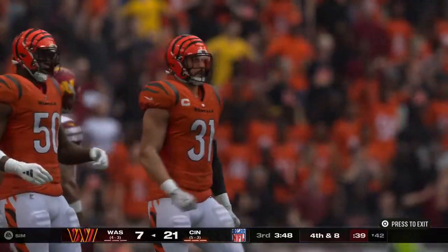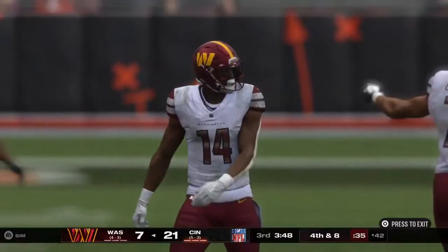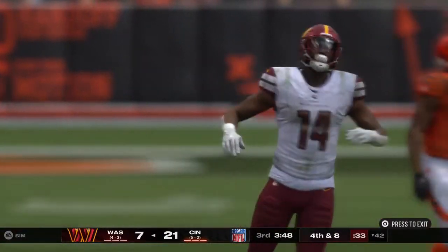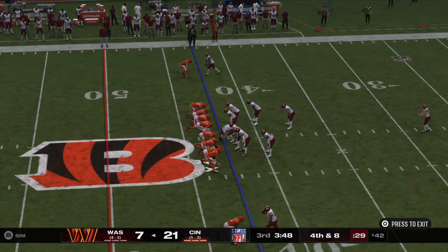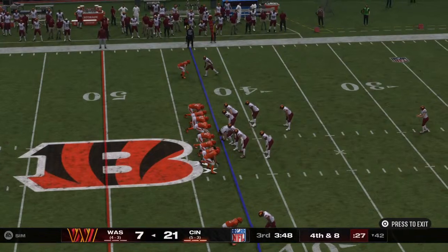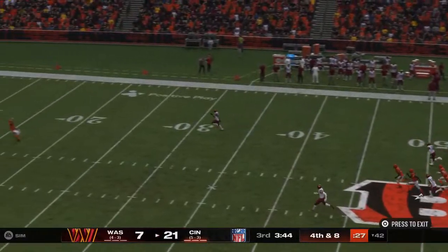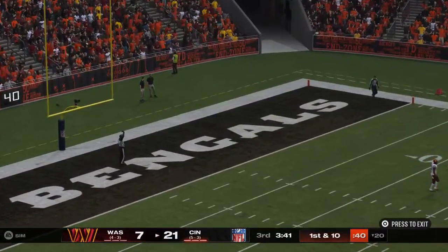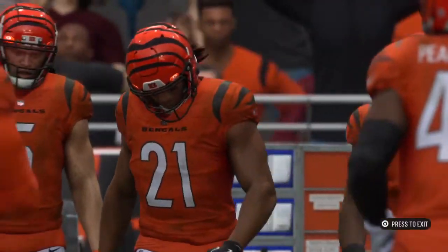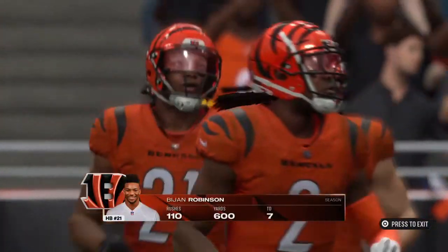That one is incomplete. Couldn't hang on through the contact. Well, that was almost one of those nice chunk plays you like to see in the NFL, Kate, before he was able to recover and provide the hit and ultimately dislodge the football. You like to see that physical edge and scrappiness to contest any kind of shot plays down the field. And this one did hit at the 8, but took a big bounce and finished its journey in the end zone for a touchback.